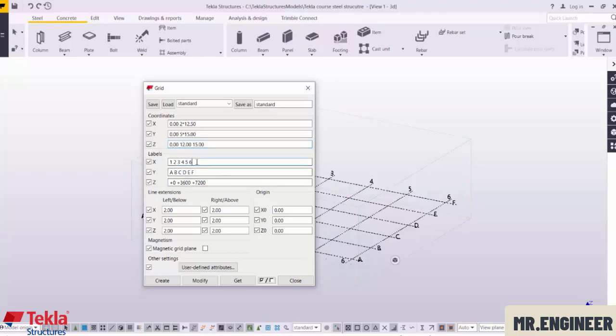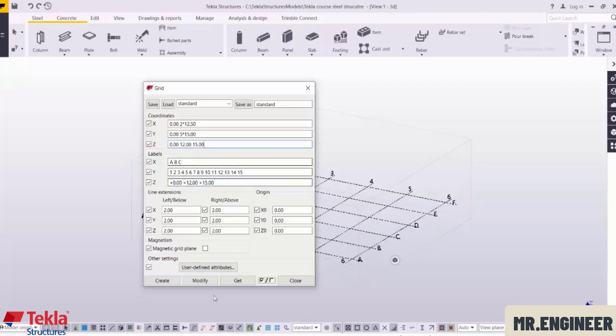Here the names: for X, A, B, C, for example, and here for Y, 1, 2, 3, 4, 5, 6. Here we have 0.00 plus 12.00 plus 15.00.